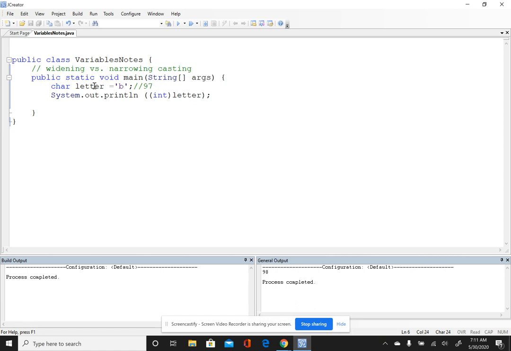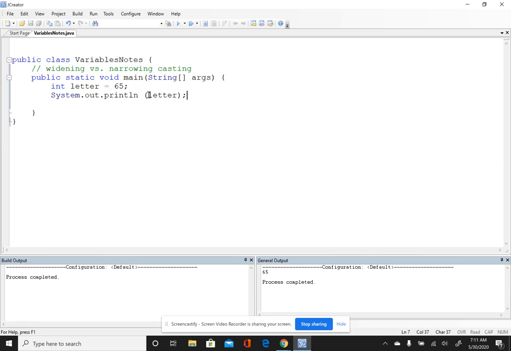Okay, and the same thing if I have a number and I want to change it back to character. So for example, if I have let's say letter, and then I put, let's say, 65. Now if I print letter, it's going to say 65. But let's say I want to print the character associated with this number.